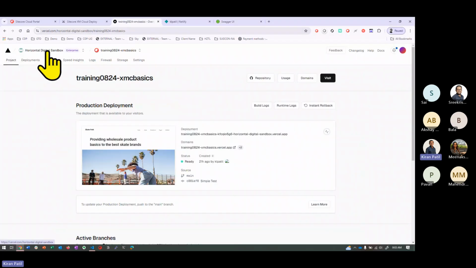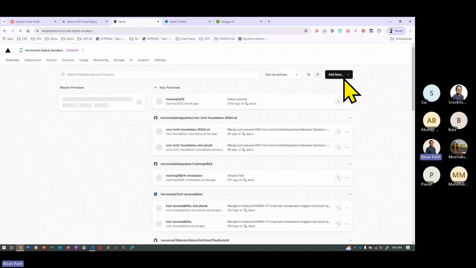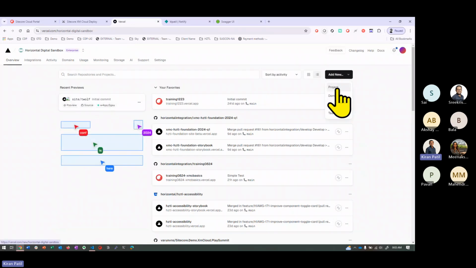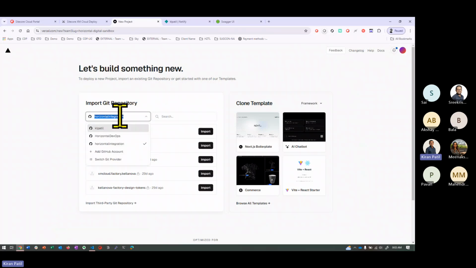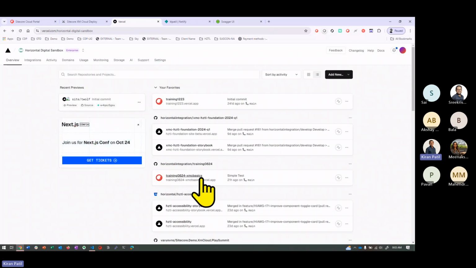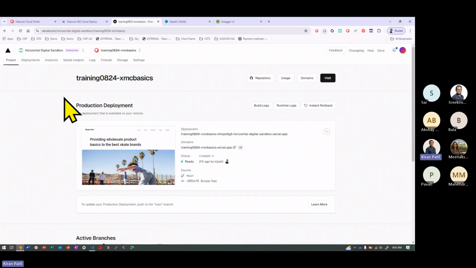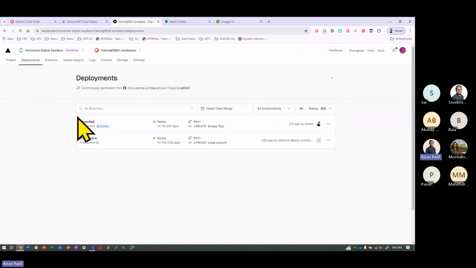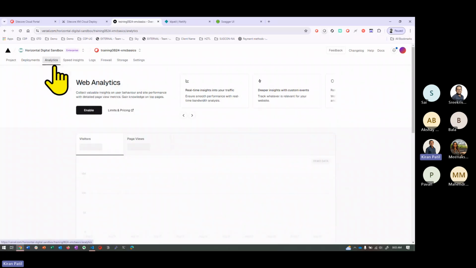When you log into your Vercel environment, you can add a new project, and then here you provide your GitHub repository. I have already done that, so I'll not do it again, but in case you are starting new, there are multiple configurations. The first thing is deployments. You can look at the deployment and promote it. This is the main branch, so you don't see a promote to production option because it's already on production. You can also do a rollback if it is a feature deployment or multiple deployments are there.